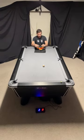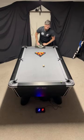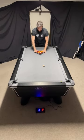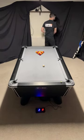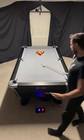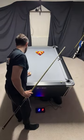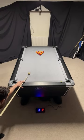Yeah, this is English 8 ball for anyone who's not familiar with the game. Similar to American pool, just reds and yellows, some different rules. The cue ball's smaller, the balls are smaller than American balls. I can try and explain where I'm hitting the cue ball as I'm going, but what you'll probably find is the more that I overthink it, the more I miss. I will try, but yeah, just bear with.